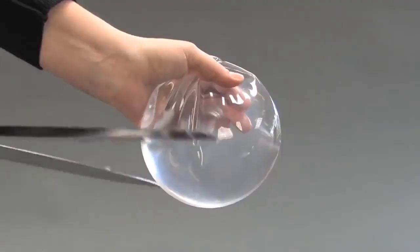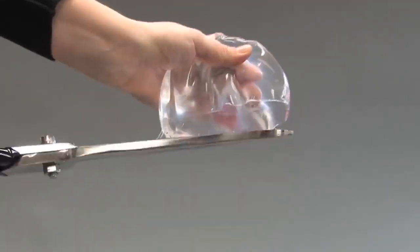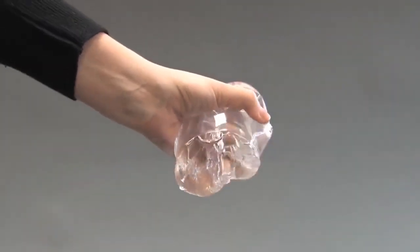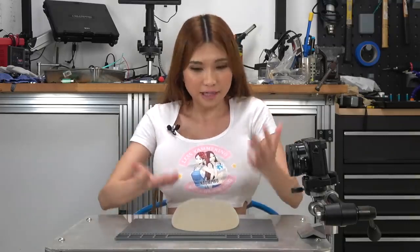One had been looking a bit off for a while and a local doctor thought it was ruptured. With being deplatformed so many times in the past years, I wasn't in the position to have them fixed until recently. While the implants are made with a cohesive silicone gel that does not leak out, it's definitely not good for you. So I'm glad to have them out and a new saline pair in — let's take a look.